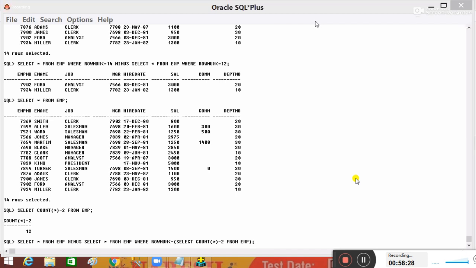One table has 10 rows, one has 20, one has 50, one has 30, one has 100, but I want the last two rows. That is the advantage of this query: without knowing the number of rows in your table, we can get the last two rows. This is the best option to write.